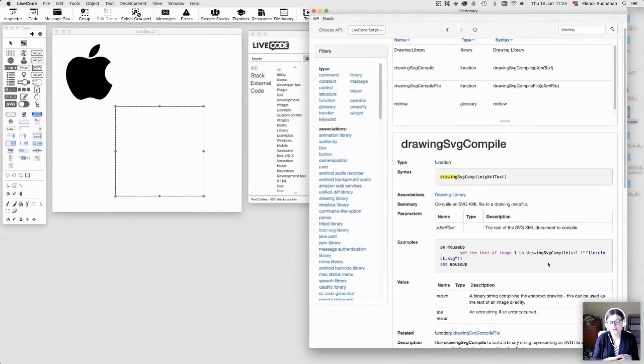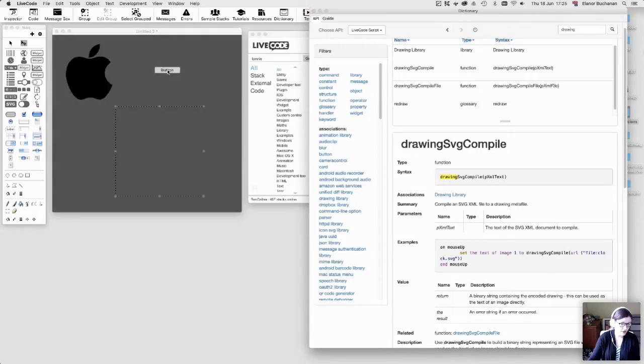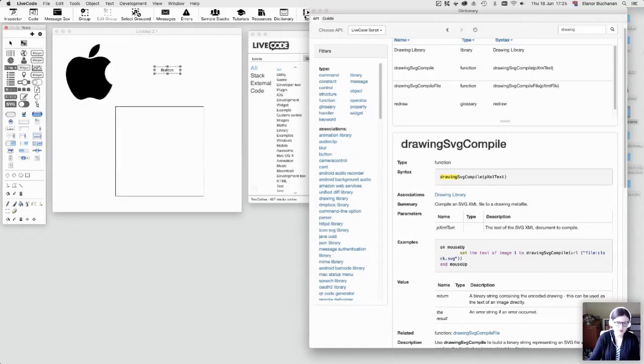And because it is actually XML data, you could probably use the XML library to do things with the SVG path. Let me see if I can find a file that we can look at.